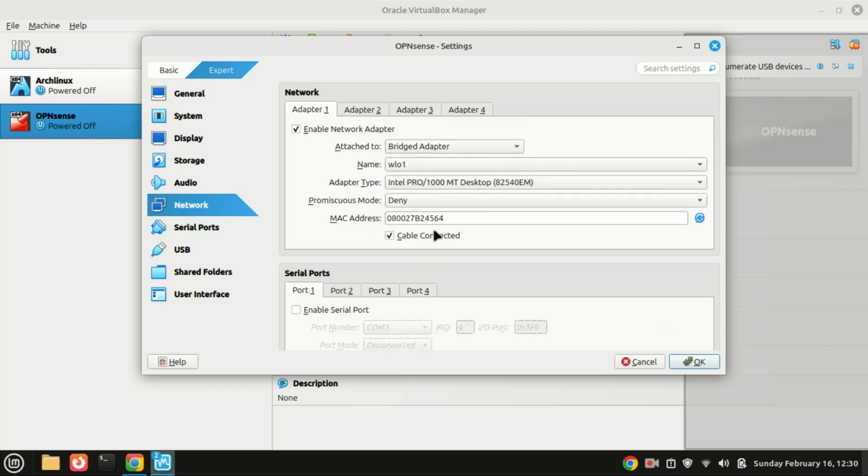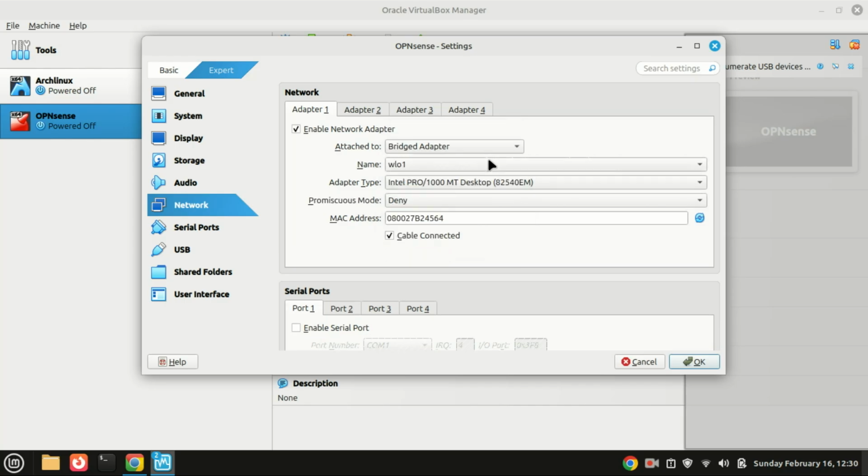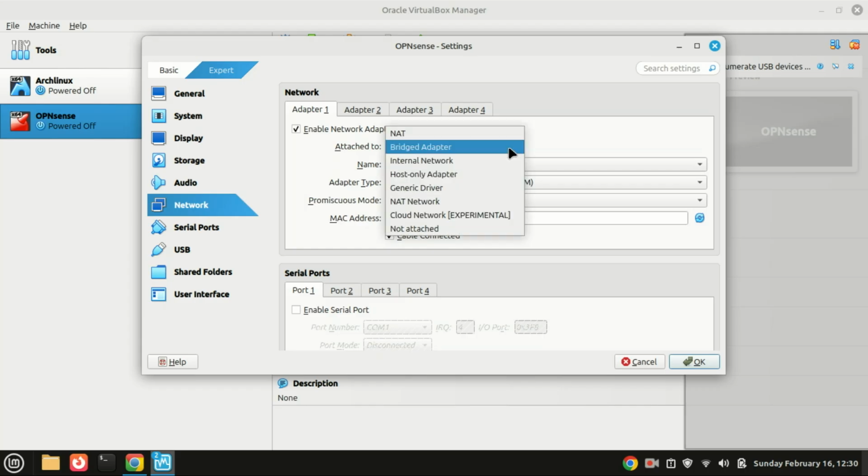An internal adapter is a networking mode that allows virtual machines to communicate with each other on a private, isolated network. Unlike a bridged adapter, which connects VMs to the external network, an internal adapter creates a network that is entirely contained within the host system and is not accessible from the outside world. VMs connected to the same internal network can communicate with each other, but they cannot communicate with the host or any external devices unless explicitly configured to do so. It is ideal for secure, controlled environments.